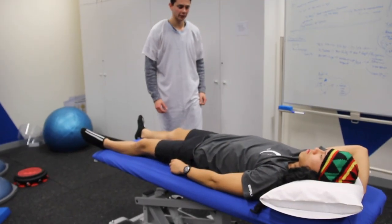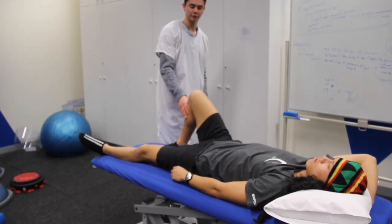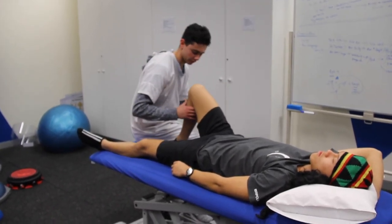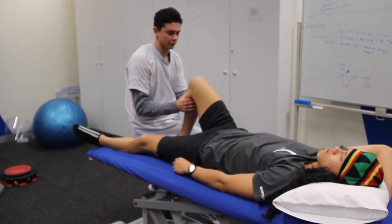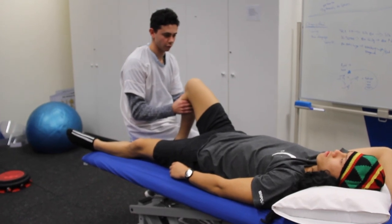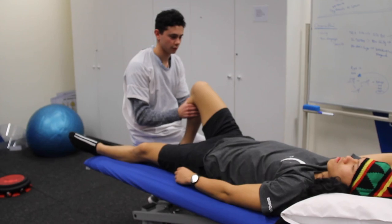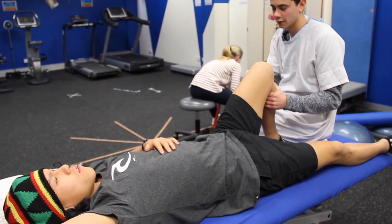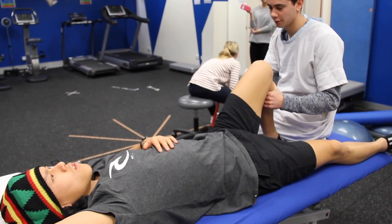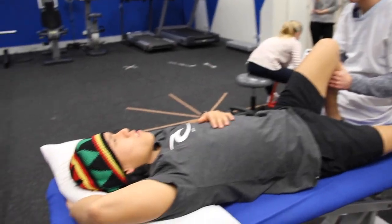One last test, so I'm just going to pop your leg up and I'm just going to sit on your foot. Now it's just the drawer test, so I'm just going to be pulling on your tibia here, just checking for the movement of that bone. So I'm just going to do it on your problematic side. Yeah, I can really feel there's more movement through here. Does that feel different to you? Yeah, it feels different. And you kind of look different.